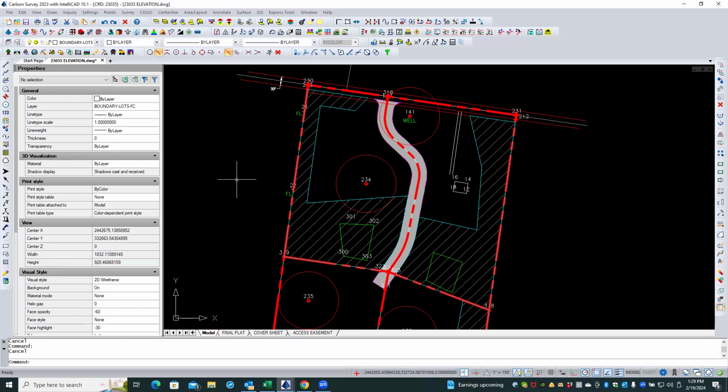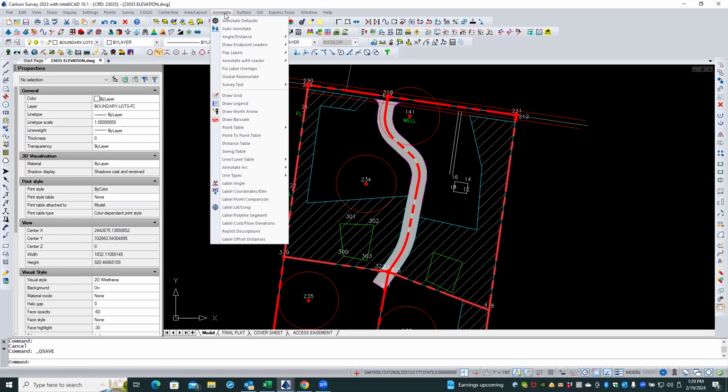Okay, all righty. Let me save this. Okay, so now annotate. So you're going to annotate the actual lots themselves.